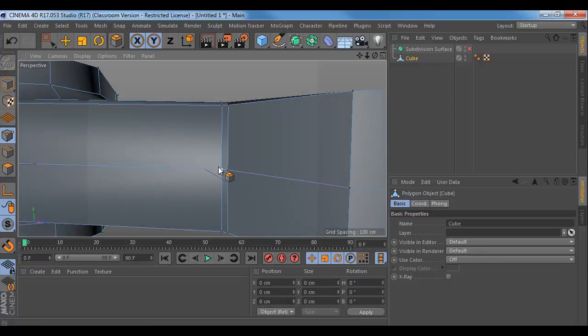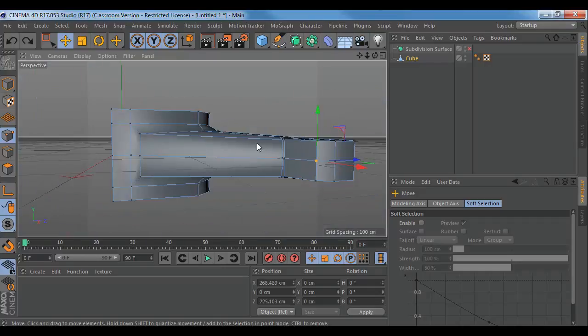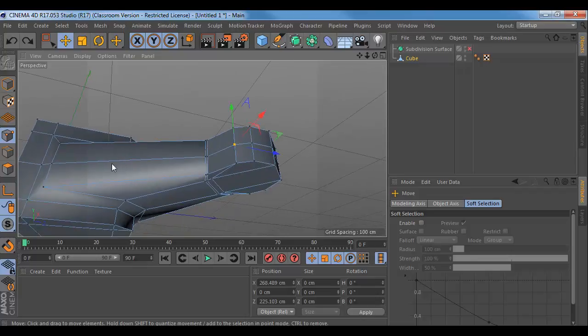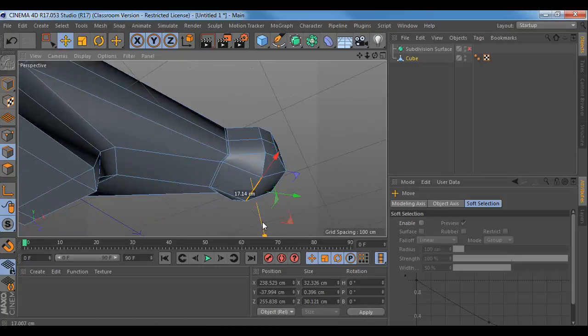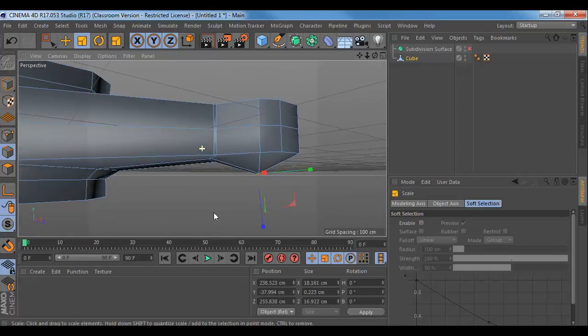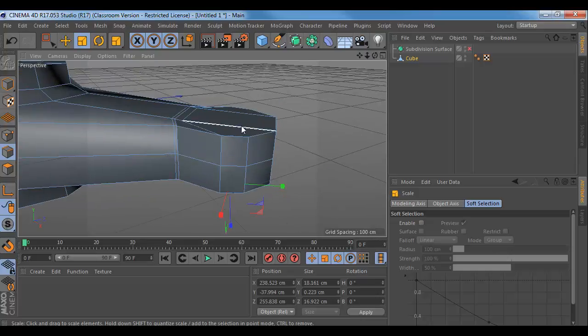Let me make sure, every time you do a mirroring, you always want to make sure that it did actually seal it off, and it did. Okay. Sometimes it's just so close you can't tell. All right, so now I'm going to go here, and I'm going to grab the faces or the edges of this one. And I'm just going to pull this edge in a bit, and then just pull it down. Okay. So now that should create more of a softer bottom. And the top should be a bit crisper.